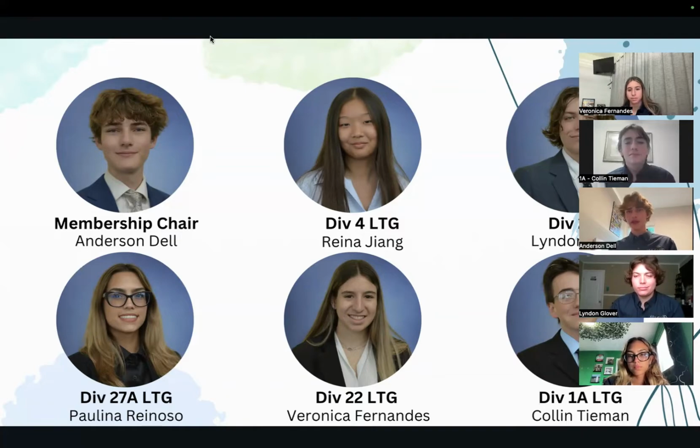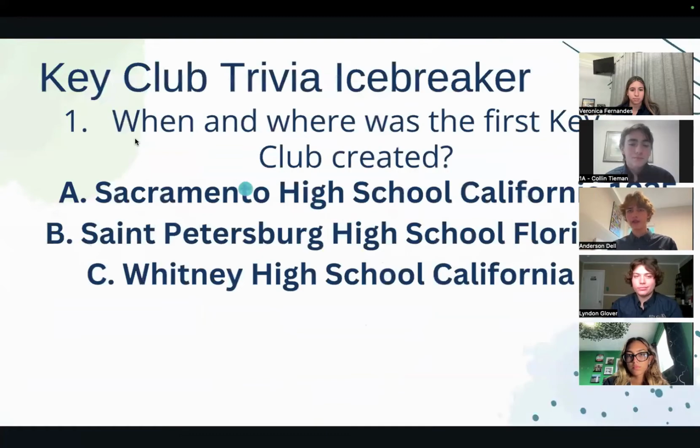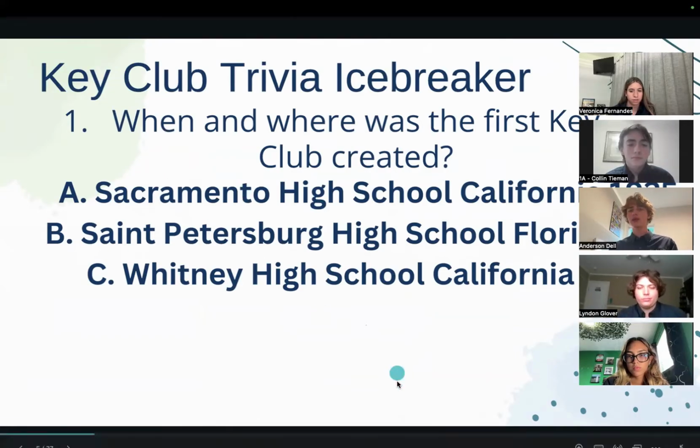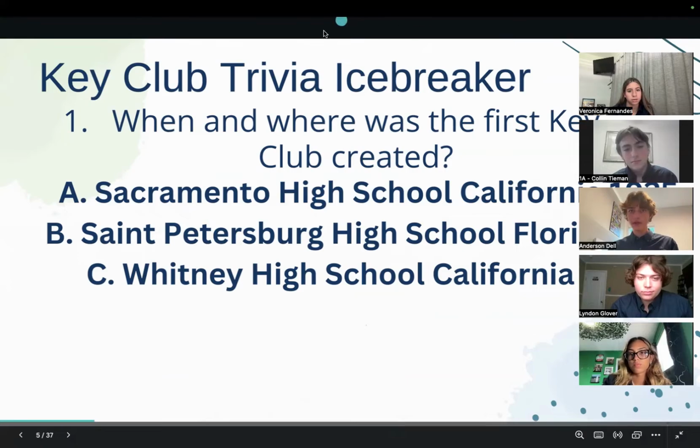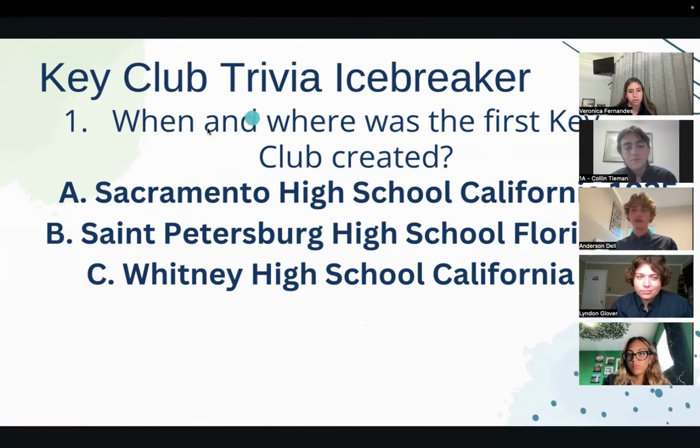Okay, so next we have a couple trivia questions. There's only 5 of them, but I think they're a good icebreaker. So if you guys just want to type in the chat, we'll give it a minute or maybe a little bit less for each question. So when and where was the first Key Club created? Sacramento High School in California in 1925, St. Petersburg High School, Florida in 1926, or Whitney High School, California in 1925.